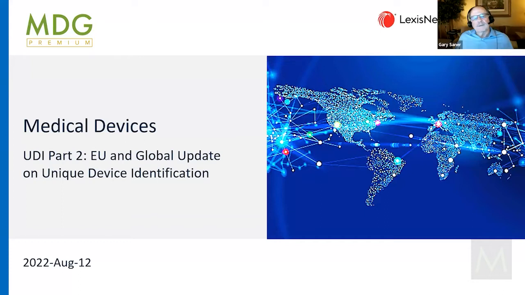Yeah, this is a continuation of the discussion last time where we started to talk about UDI, and we focused on the US, some of the FDA regulations. A lot of questions going back and forth about how you implement it. We also touched on recent guidance that the FDA rolled out about class ones, and that guidance now has a provision for those special class ones that are sold exclusively in the retail market, over the counter. You might find them at pharmacies and so on, even online through Amazon, whatever.